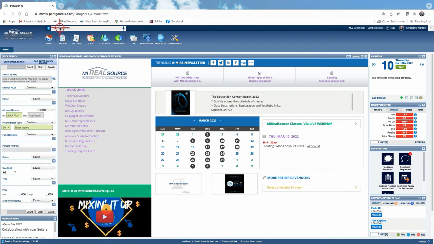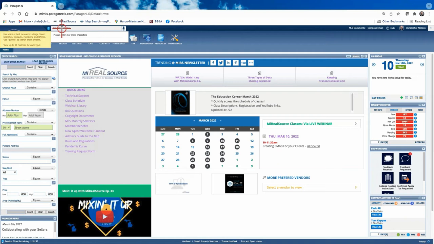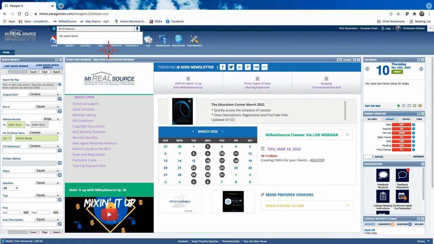The first thing I like to do is come up here in the power search and see if there's any past history with this property in the MLS at all. So I just type in a basic quick search, and I get no results found. That tells me right now that they haven't had any real activity. They probably bought it when it was new construction, but there's just nothing in there on the MLS right now, and that's okay. Not every property is going to start out in the MLS.